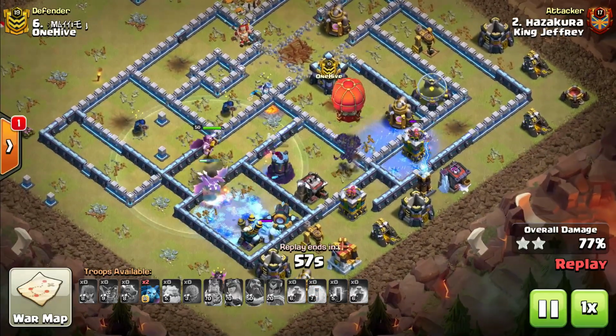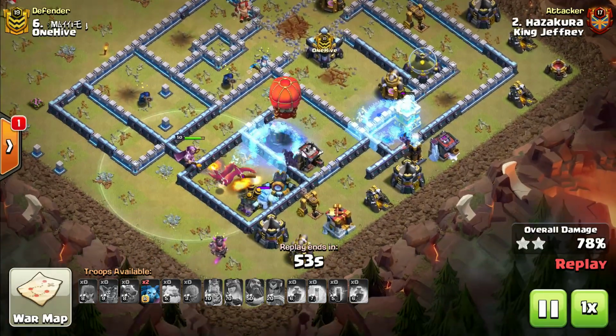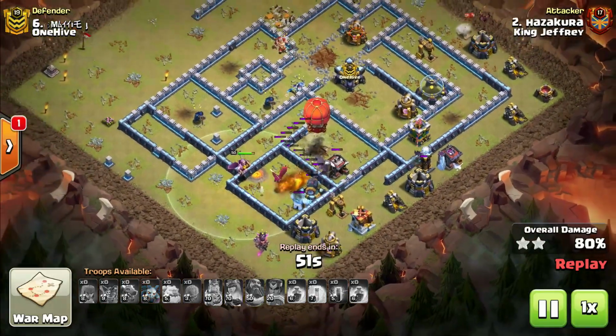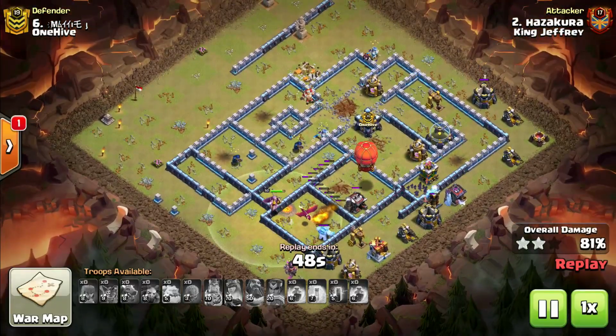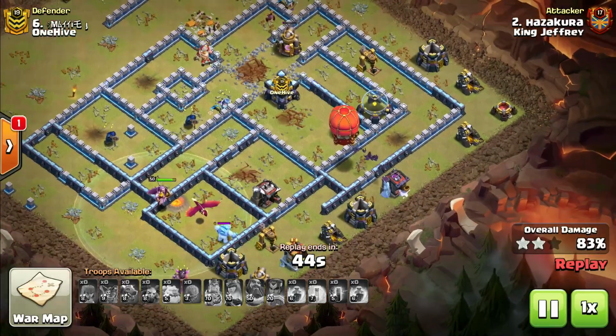I actually ended up getting a triple of my own this war, but I'm not going to be showing it in this video, mainly because the base didn't have a royal champion or scatter shots. So it was practically a Town Hall 12. The guy forgot to change his base, so I was like, okay, I guess I'll just run in and triple it. Because me personally, I'm not the best attacker.